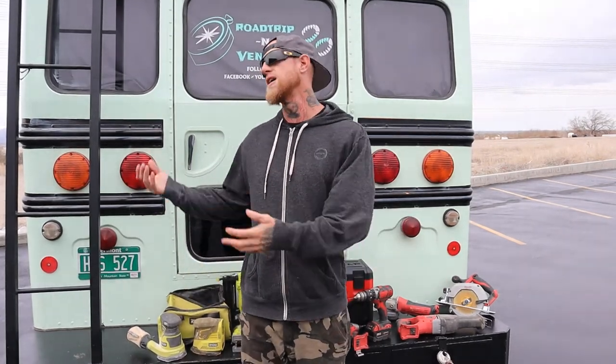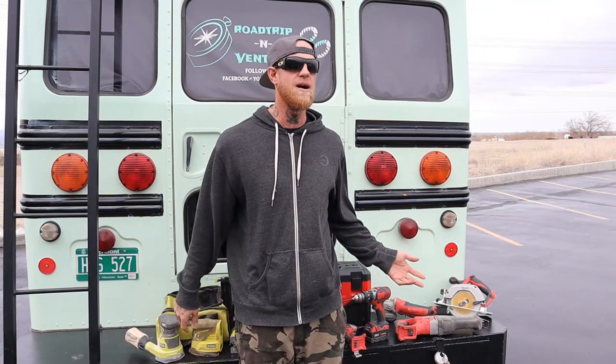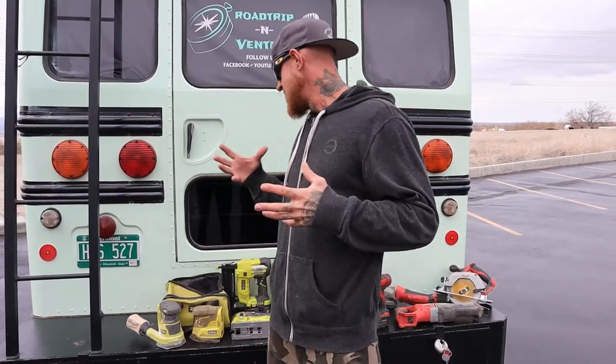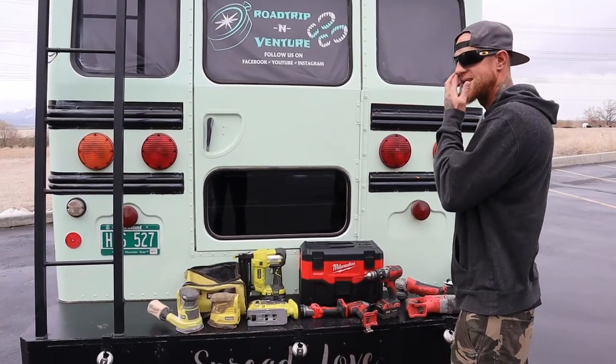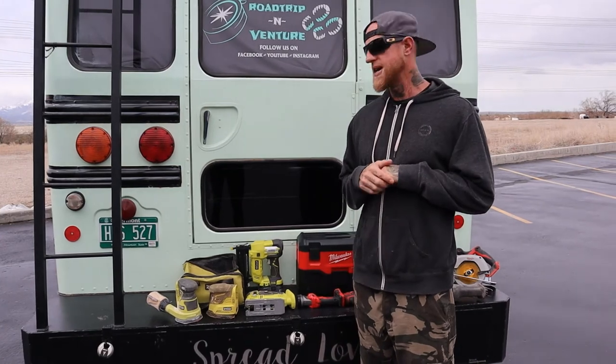Our white bus didn't have solar, so we knew we had to have battery-powered tools. We'd charge our batteries up before going outside to work, then go back to the motel and charge them again. We've obviously moved into this bus since, and the battery-powered approach has just come with us. The only real problem is the batteries drain and I only have two batteries of each — I'm still trying to convince Tonya to let us buy a couple more. Other than that, I've only additionally used a table saw when we were with Wes to help build the whole thing.